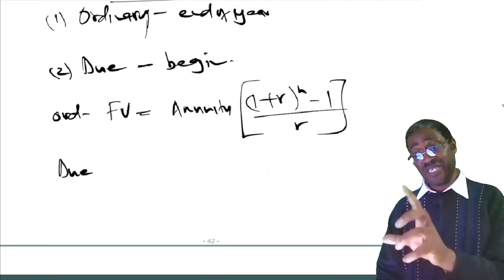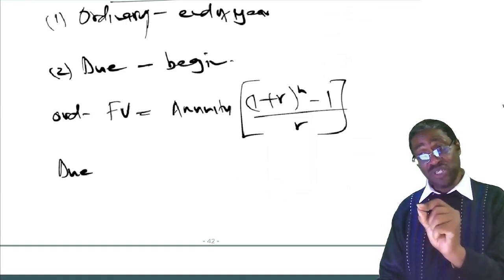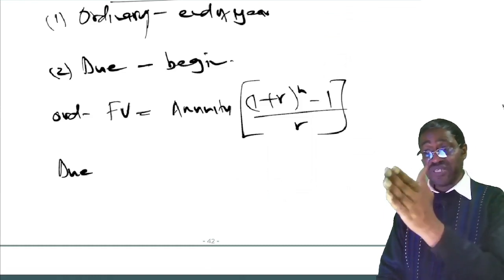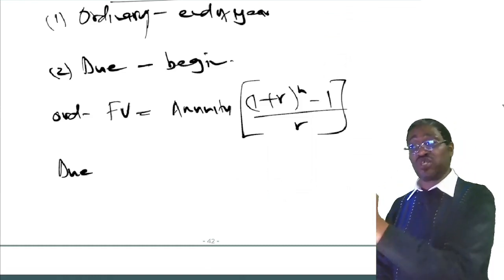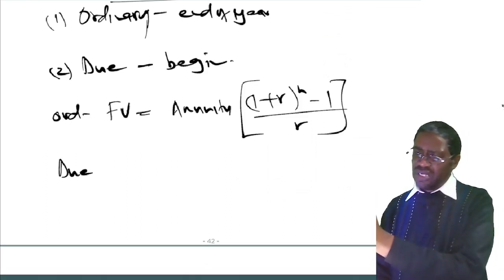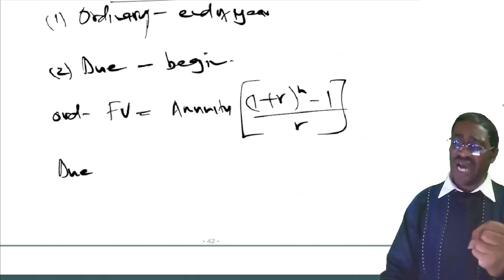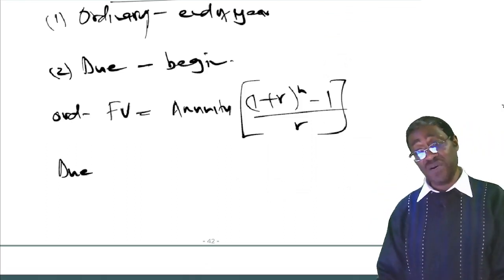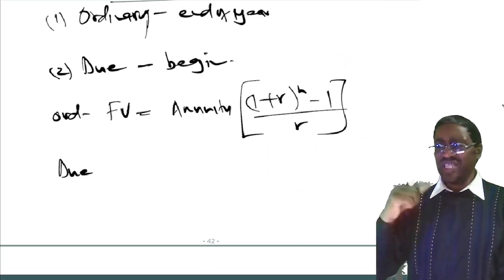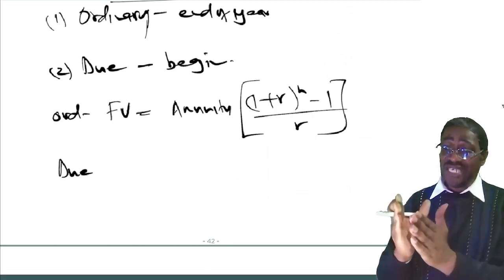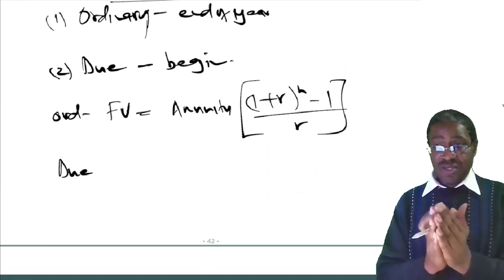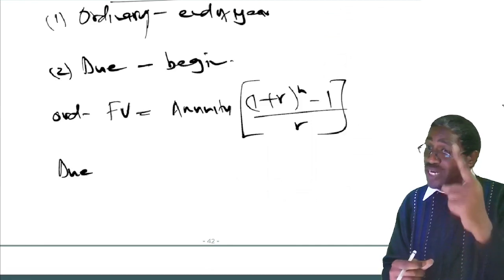Don't forget I said for ordinary annuity, those are annuities that come at the end of the year. You are investing 1 million at the end of each year. You want to know, if I do that investment every year at the end, what will be the future value 10 years from now? And I told you, listen, for ordinary annuity, what you deposited in the first year, you will earn interest for it in the second year because you deposited it at the end of year 1. So we said for ordinary annuity, you lose 1 year's interest.